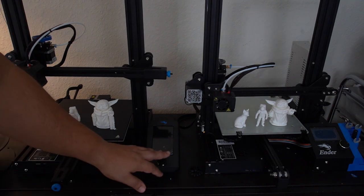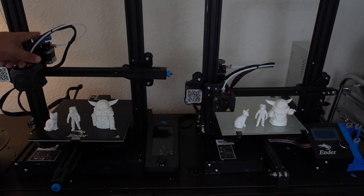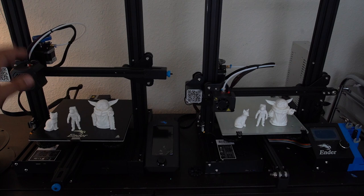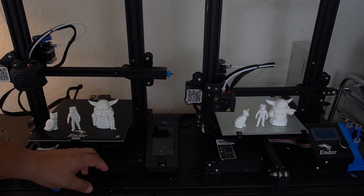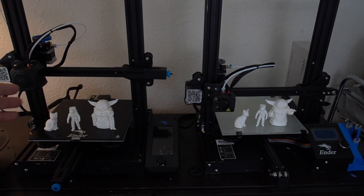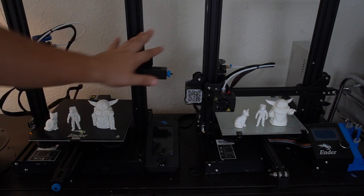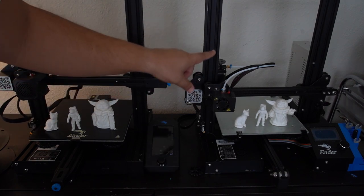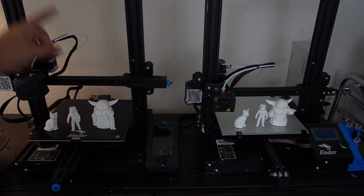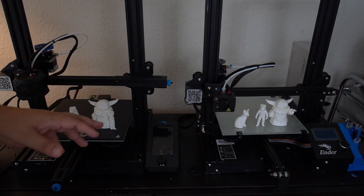I didn't assign much value to the control board and I'm going to leave that. But I do find a little value in the enclosure and in the power supply being moved, since it makes maintenance a little easier. Dividing that by three adds about $10 of value, so I really say it's closer to $75 difference overall. If you can get the original for $210 and the V2 for $260, it's worth spending the extra. I'd say $75 is the break-even point.